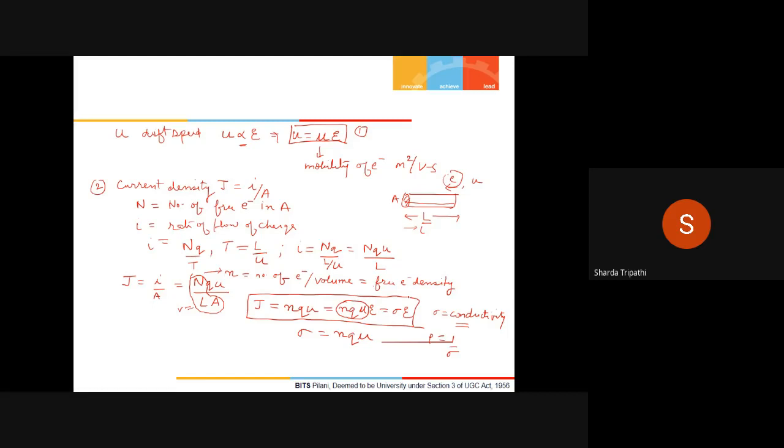And one thing that we need to remember is that this conductivity is dependent upon the temperature. So if the temperature changes, the conductivity will change, the resistivity will change, and all other dependent values that we have calculated over here will change. So when we are talking about the calculation of any of these factors like the drift speed or the current density, we generally talk about at a particular temperature. Given the temperature is this, what is the value of current density or the drift speed or any other parameter?